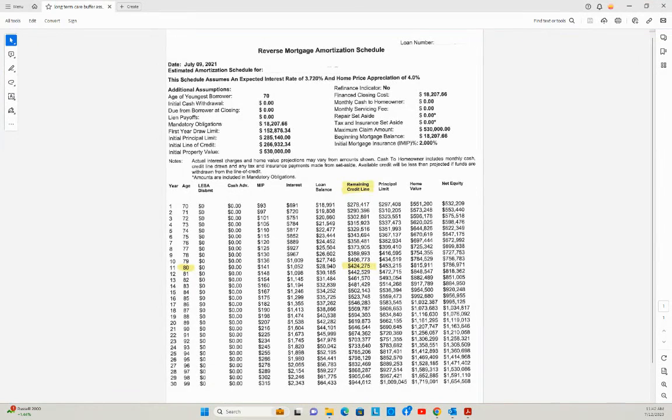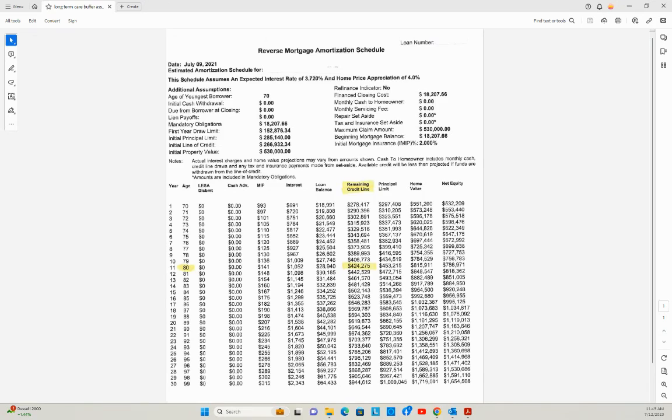Statistically speaking, for homeowners or senior citizens age 65 and older, there's a 50% likelihood that one of you is going to need long-term care at some point. Obviously, that doesn't happen to everybody, but on average, if you're a two-person household, there's a statistical probability that one of you is going to need some long-term care at some point. So this is a great way to prepare for that.